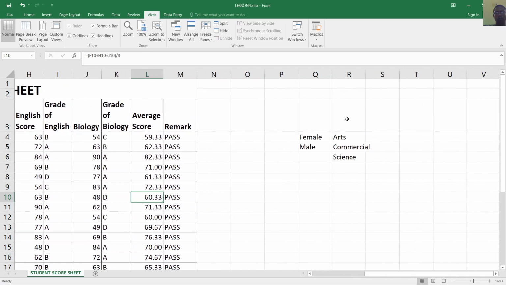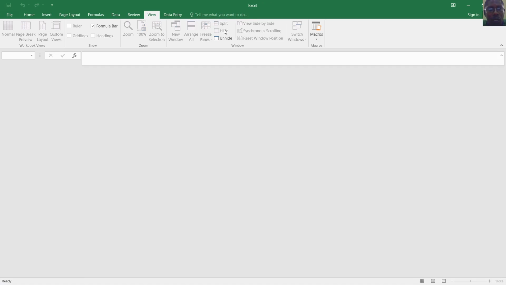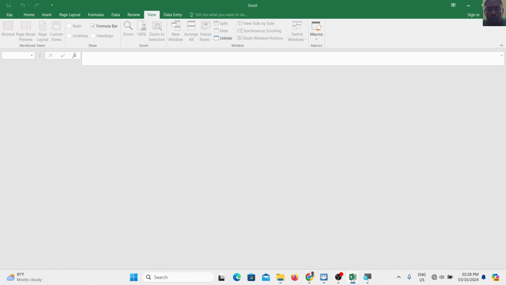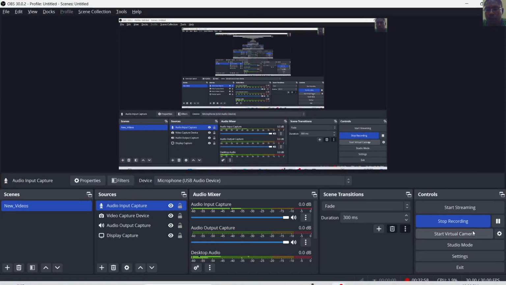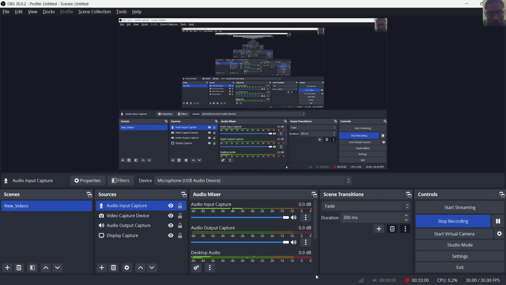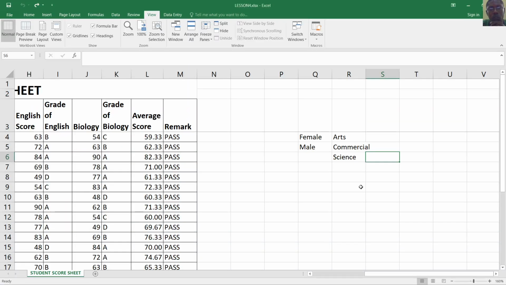Then of course we can also hide a column. So how do you go about that? You can click here, look at this, it says hide. One thing we should know is this: when you click on this hide, it will hide the whole sheet.